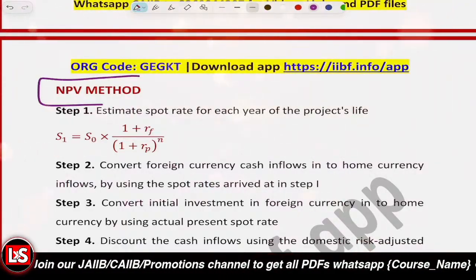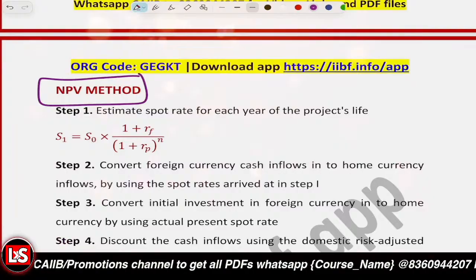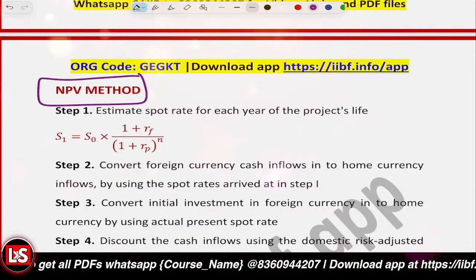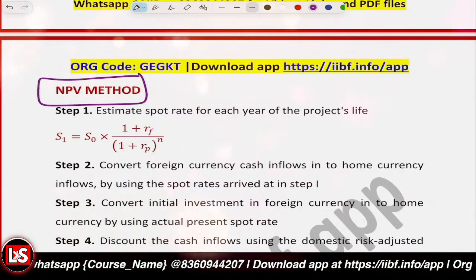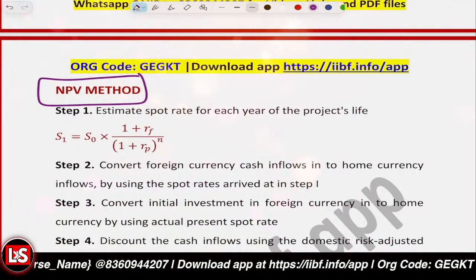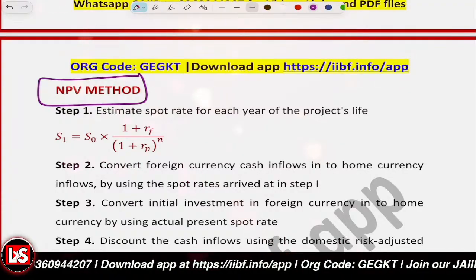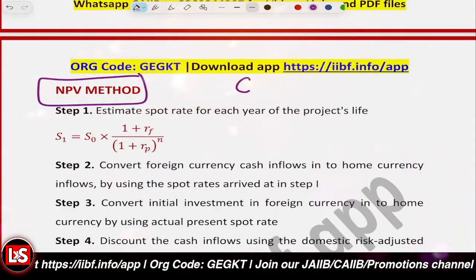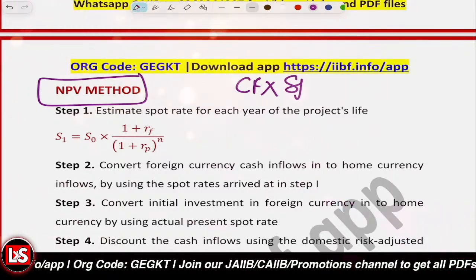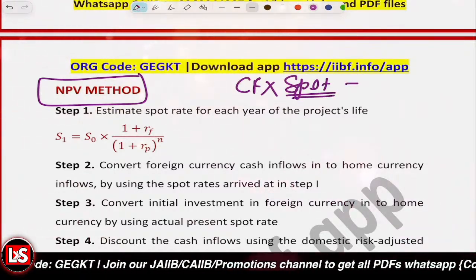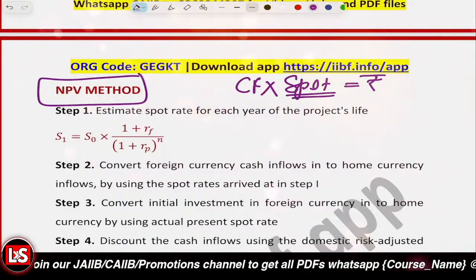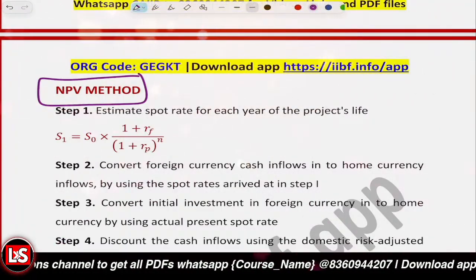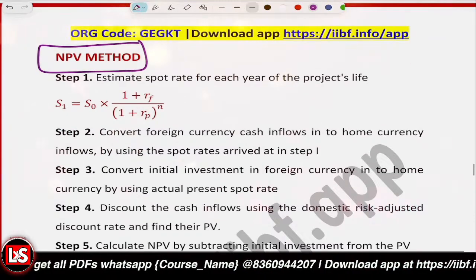And the same way when we have to calculate the NPV, we are talking about the home currency approach. So you must be having the basics with you, that what the home currency approach means. In case of the home currency approach, the point that is to be kept in mind, that's like we are to convert the estimated cash flows into the home currency, right? And that can be done how? Like whatsoever the cash flow you are having, you will be multiplying with the estimated spot rate, and you'll be having the Indian rupee amount. And then after that, you are to discount these values. Getting it?